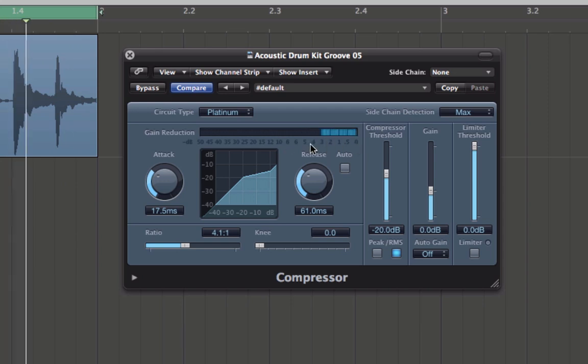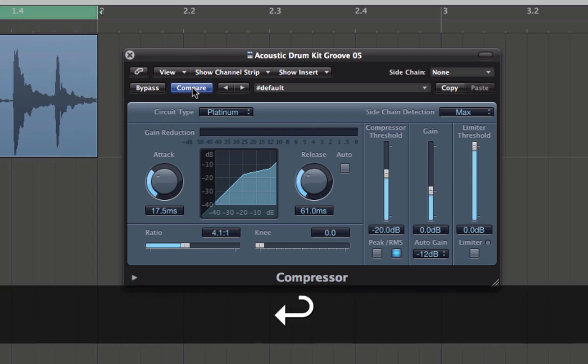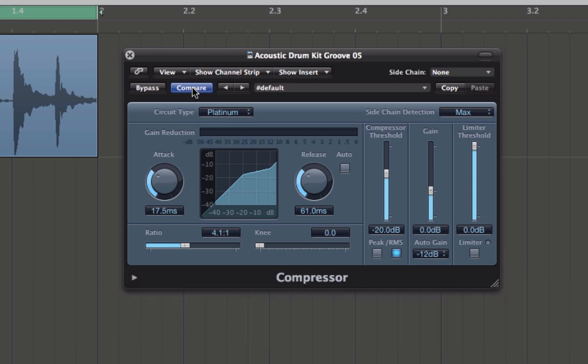So we can already see that I'm taking about 5 decibels down. I'm going to actually pull this onto auto gain up to -12, so the volume gets back somewhere near where it was before. So straight away I can hear that the kick drum's a lot punchier, and the snare, I can really hear that the compressor's taking hold of it now. It's kind of sucking the life out of it a little bit. So it's quite a lot of compression applied. This is probably more than I'd ever add, but I'm mainly doing it so that you can hear the characteristic different sounds of the different compression algorithms.